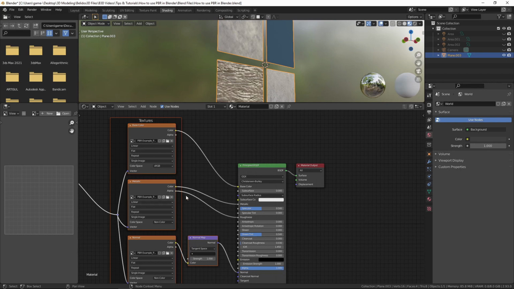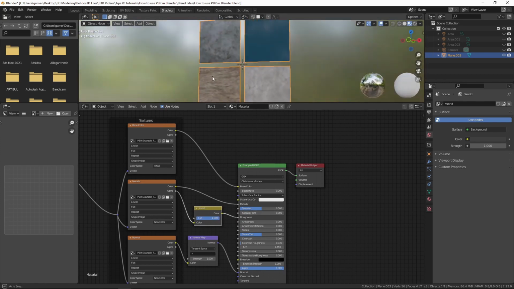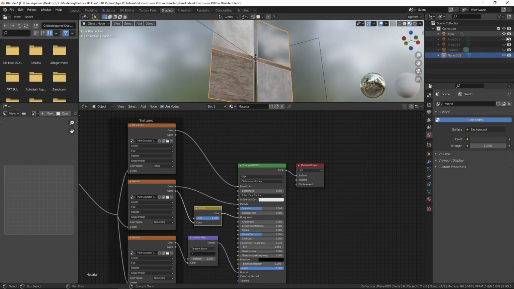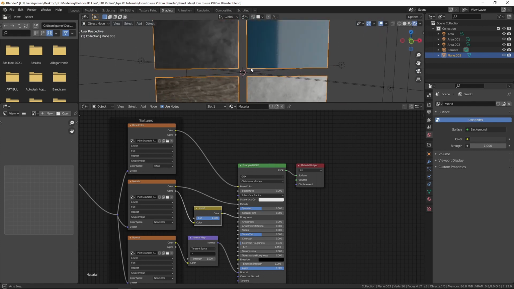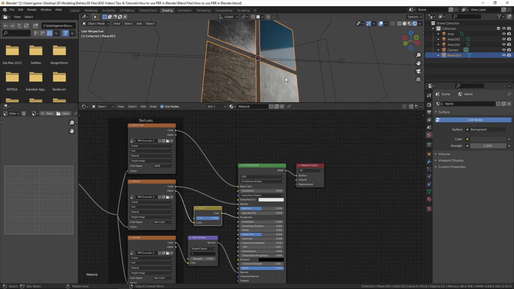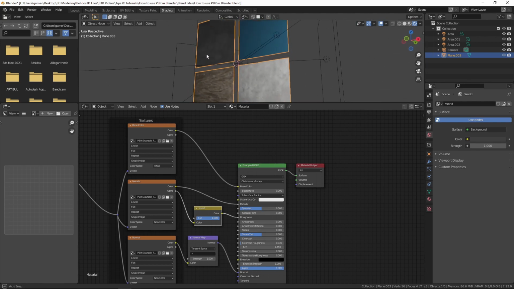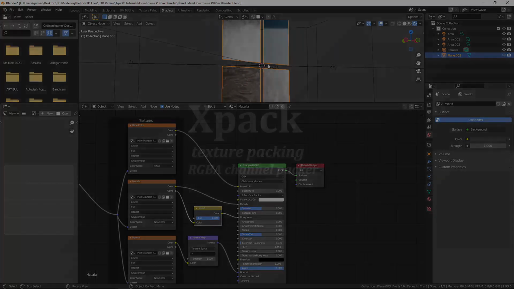So we need to invert this alpha channel. And again, simply press Shift A, click search, and type in invert. And there we have an invert node, and we just drop that over this line between the alpha channel and the roughness, and that will switch that channel right round. And as you can see, that now gives us the reflectiveness. And if I turn my lighting on and go to the rendered, you can see that's just how it was with the normal metallic roughness workflow. And again, your normal map's all the same, and your plastic's all shiny, your concrete's all matte, and your metal is metallic. So that's how you add a Unity texture set into Blender.